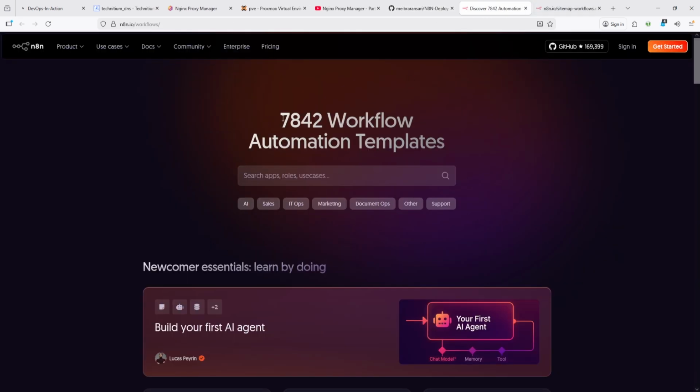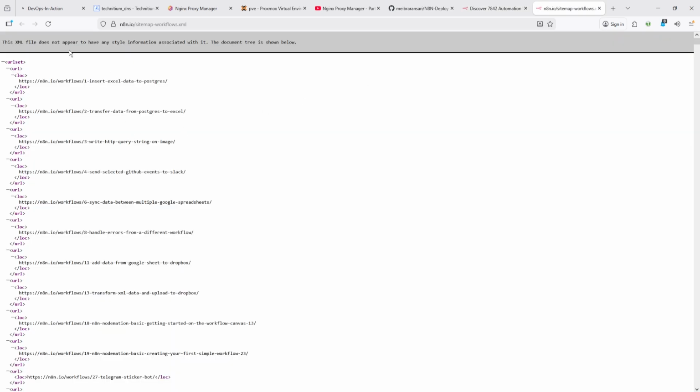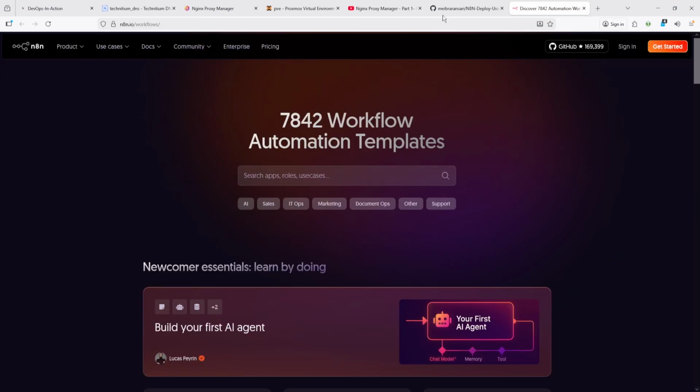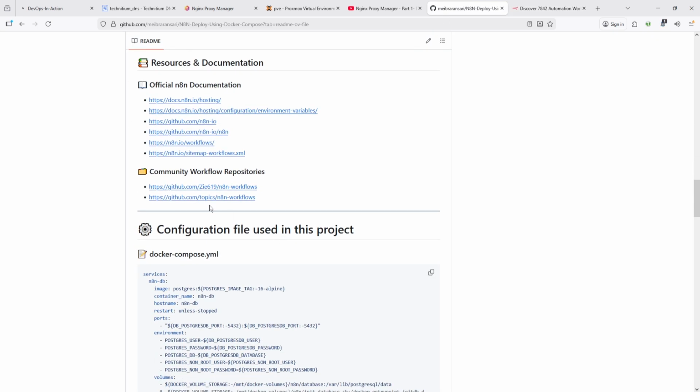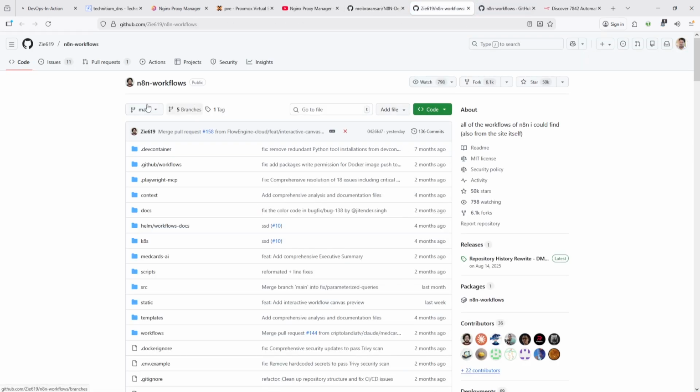Right here you can see 7842 workflow automation templates available, and these templates you can copy directly from here, from the sitemap XML file. And one more thing, other community-related things are available here.